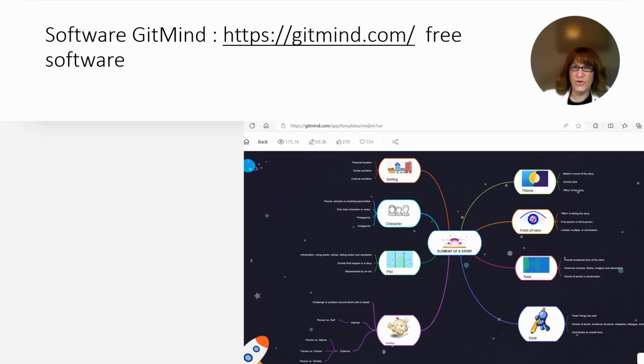The software Gitmind, you see in this one how we work in a brainstorming and in a visual way. We have a story that we want to create, and there we put some other issues close to that story. Every student, every teacher can ask to put some ideas on this.